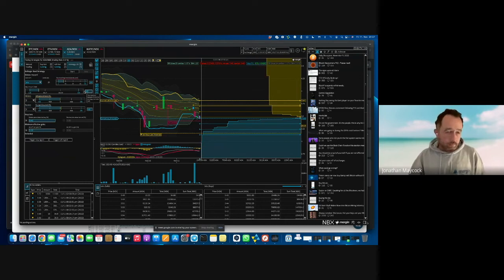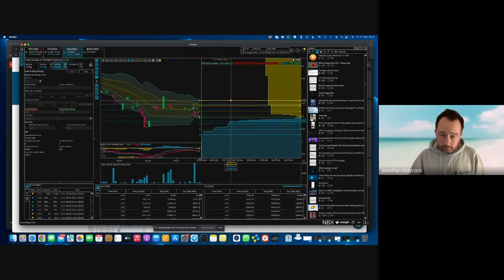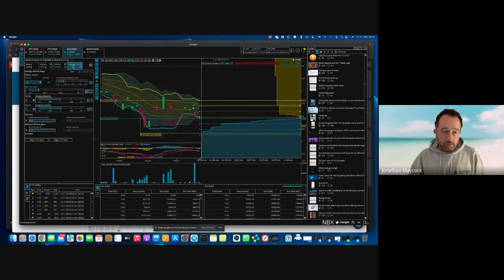One difference between this bot and the last bot. As we saw with the last one, we had these orders placed onto the order book, the buy orders and the sell orders. Here, when we start the bot, no orders are being placed because it's going to place a market order. So it's basically waiting.